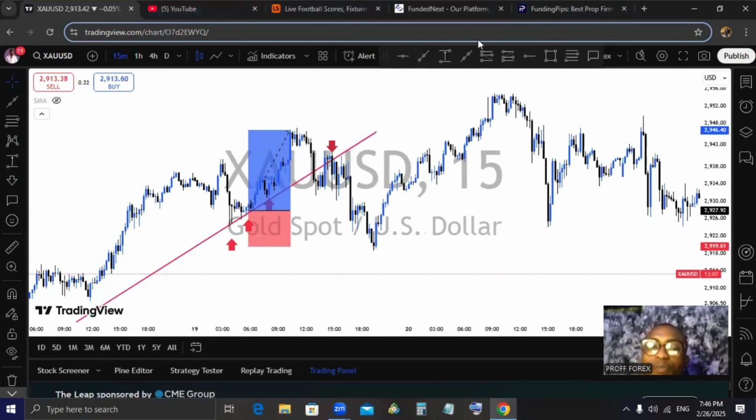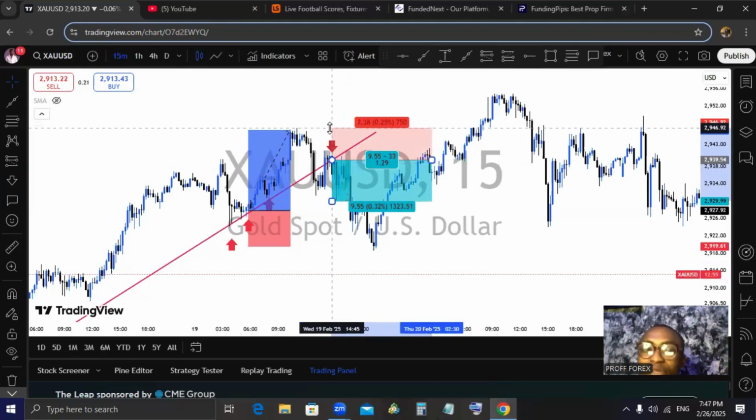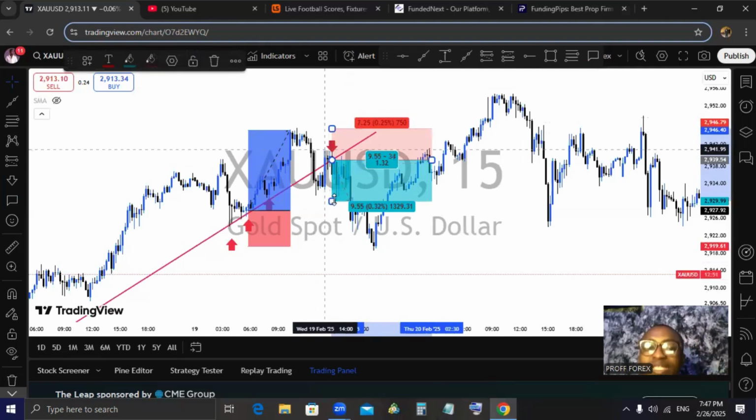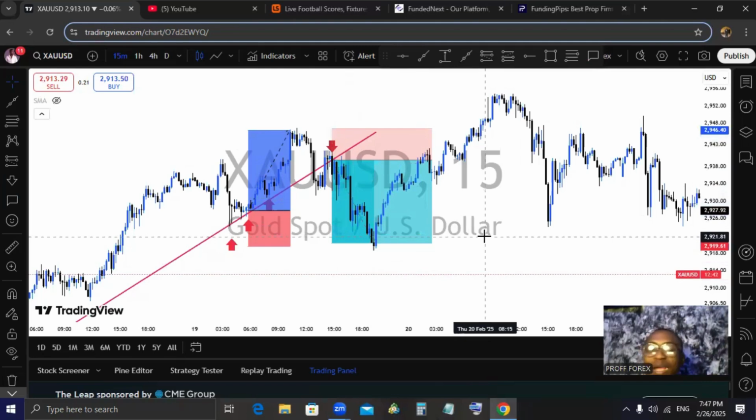What do I have to do? I have to come here, take my sell position, then click here. Don't forget, I have to determine it above this high before. Yes, exactly where my stop loss is. If you're a trader, you understand that here is where your stop loss is. So I have to determine one. You can see I got my 1 to 2 risk reward ratio. So this is how this trading strategy works.